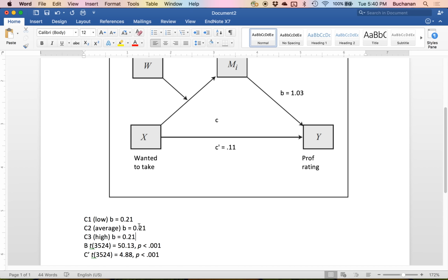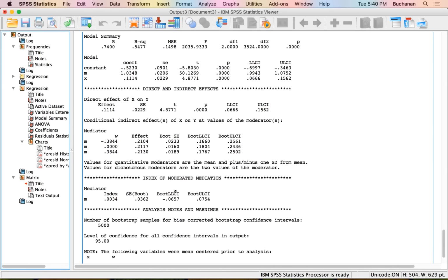Okay. Now, I don't get t-values for these because they're not tested. If you wanted t-values, you'd have to do something else. But I do get these confidence intervals. So one way you could talk about whether or not these were significantly different from 0 is to report their confidence intervals. But at the moment, I do care if it's significantly different from 0 because we want the indirect effect to be different from 0, implying that there's mediation.